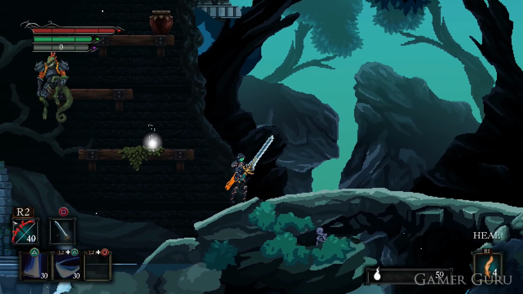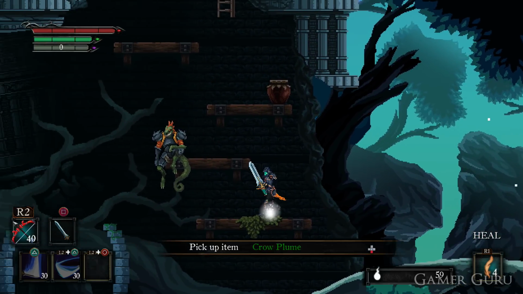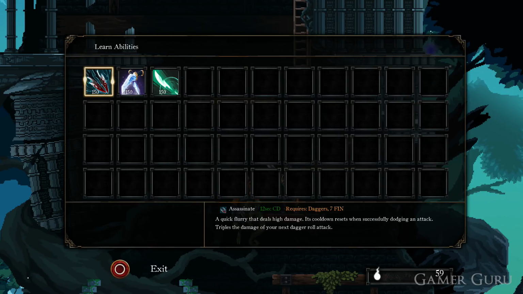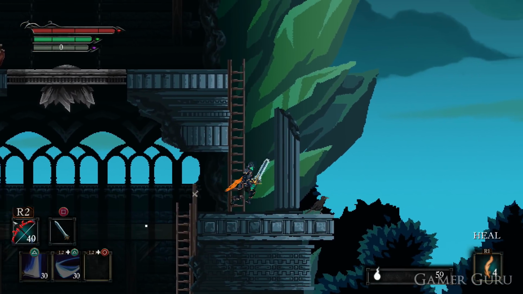You can go over here to the right if you wish to progress directly with the story, though it will be pretty tough on the levels we're at the moment, but you could perfectly just do that if you wish to. But we're going to take this pathway up here, pick up the crow plume, and talk to the first NPC, which is going to be Bast, and he is going to teach us abilities with the dagger. So if you chose the assassin, this is the guy you want to be talking to.